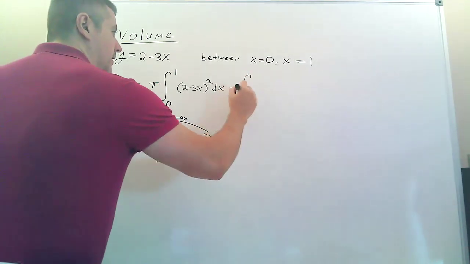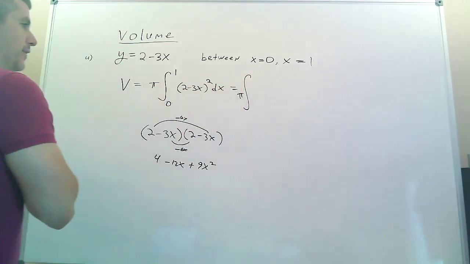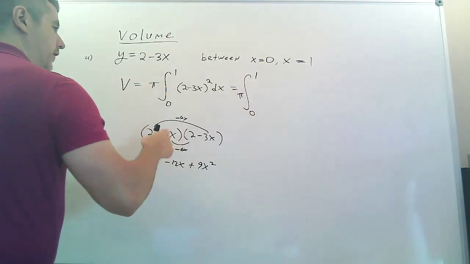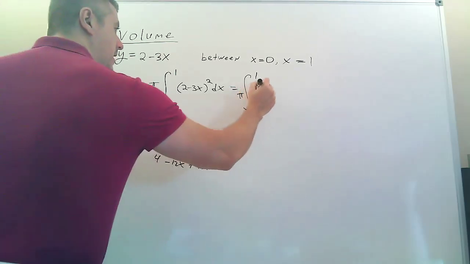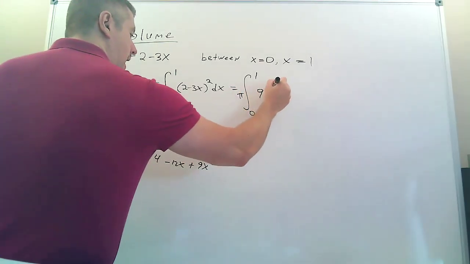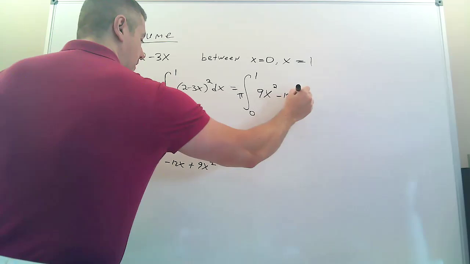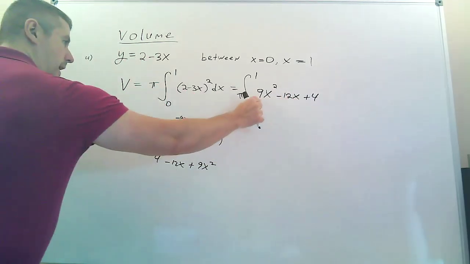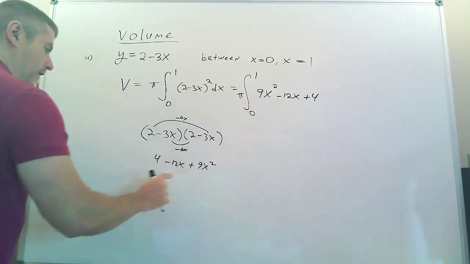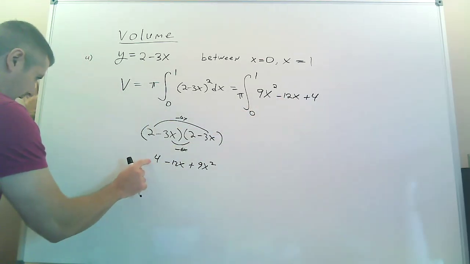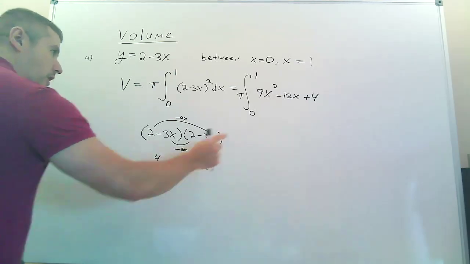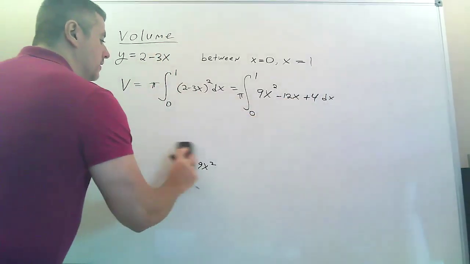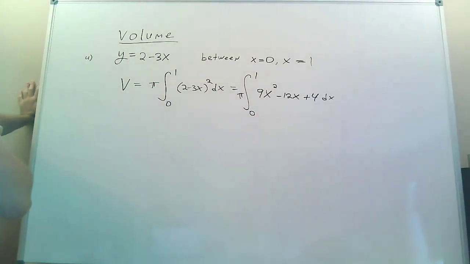All right. Well, let's see. I barely fit my pi in there. So from 0 to 1, pi, the function squared. I did it on the side. I'm going to write it in highest power first. Just be careful. Make sure. Positive 9, negative 12x, negative 12x. Positive 4, there's no negative there. 2 times 2 is not negative 4. So it's positive. And then I put my dx, the right proper form. Right? I'm in calc 2 now. It's the big time. So you've got to write it correctly.